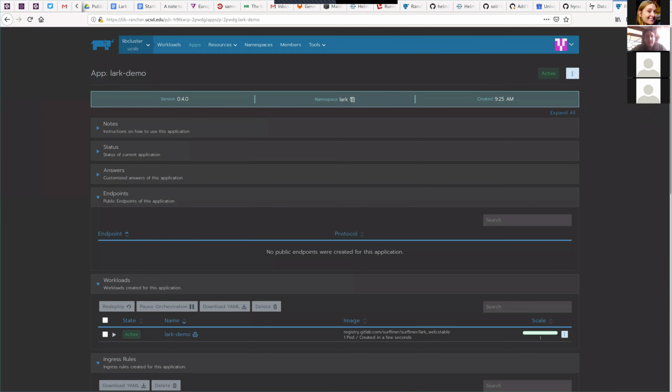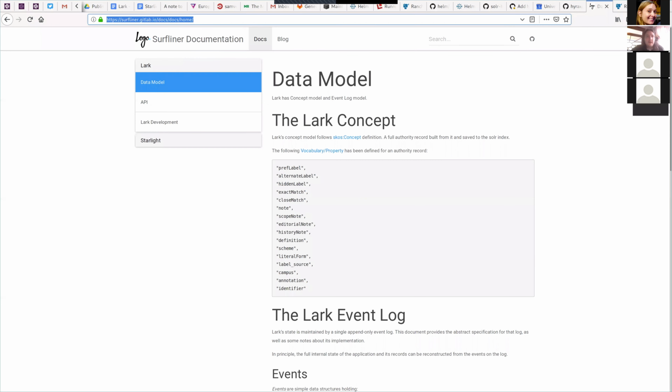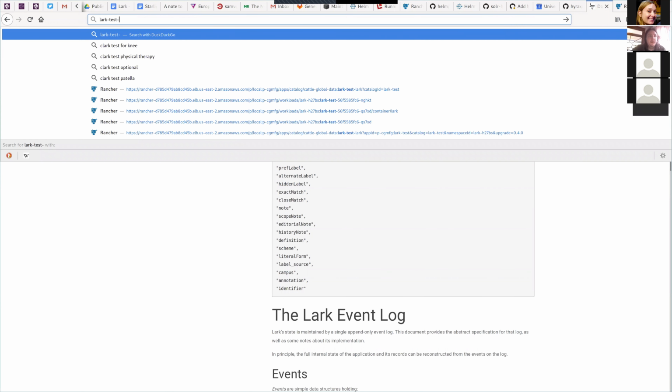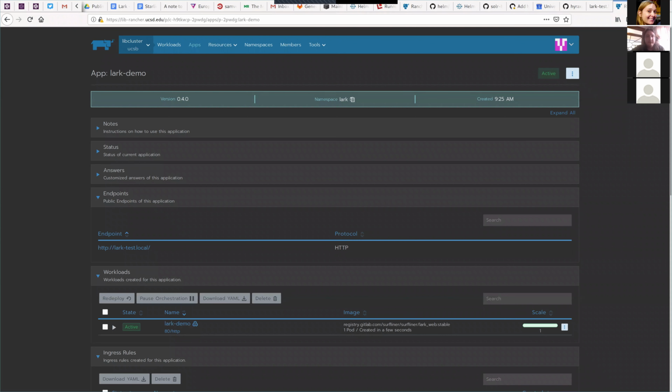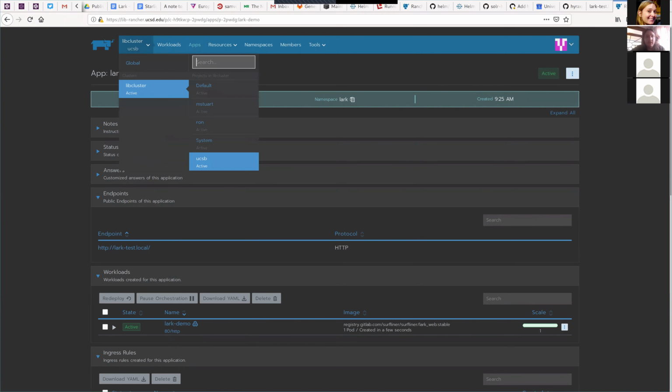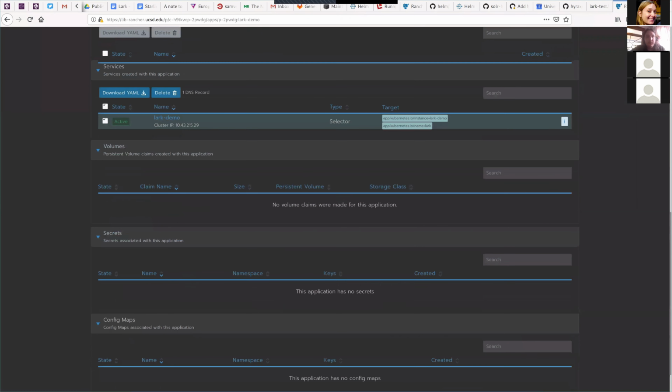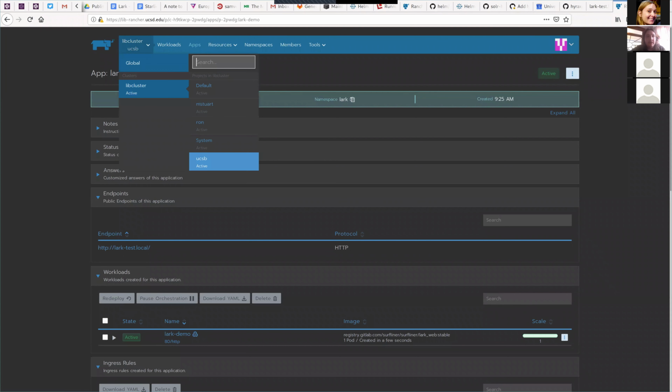This is set up to be exposed under a specific DNS name. So Lark test.local will go to our new Lark. And it's just as simple as that. I'm going to go ahead and knock this down now.